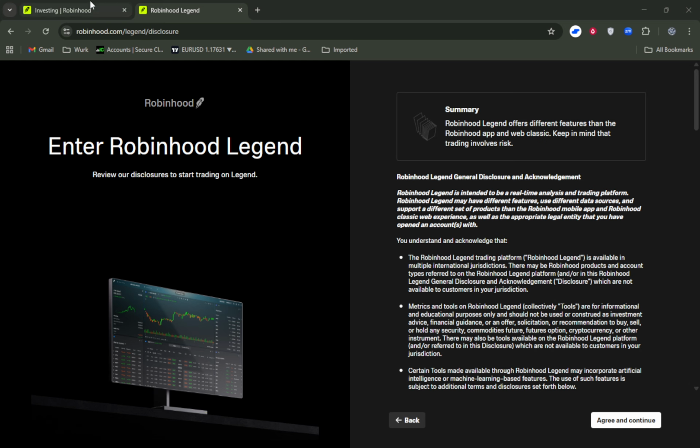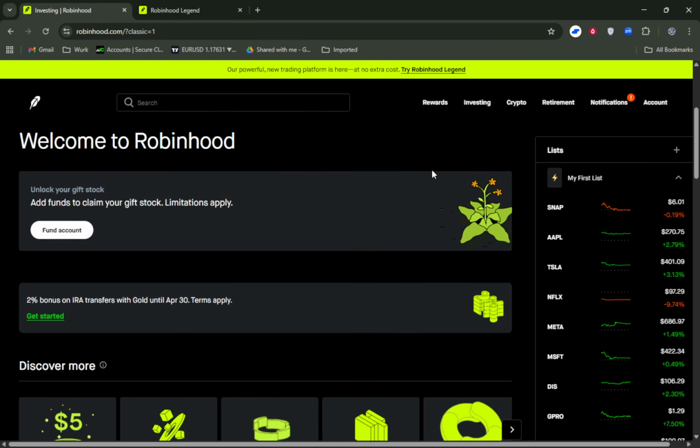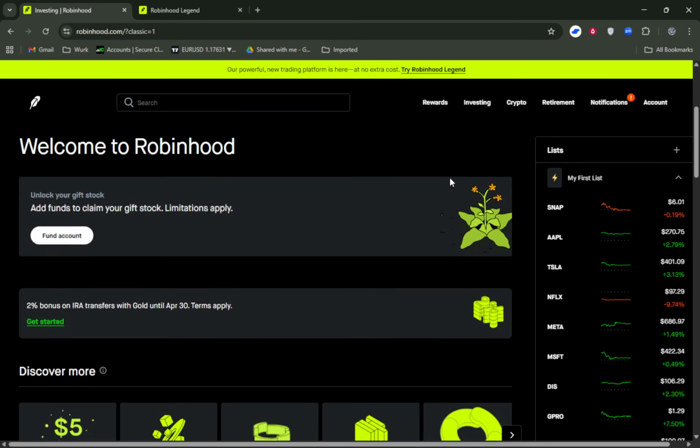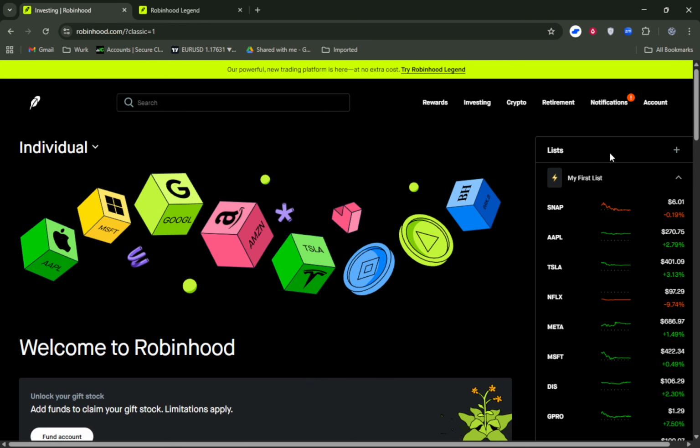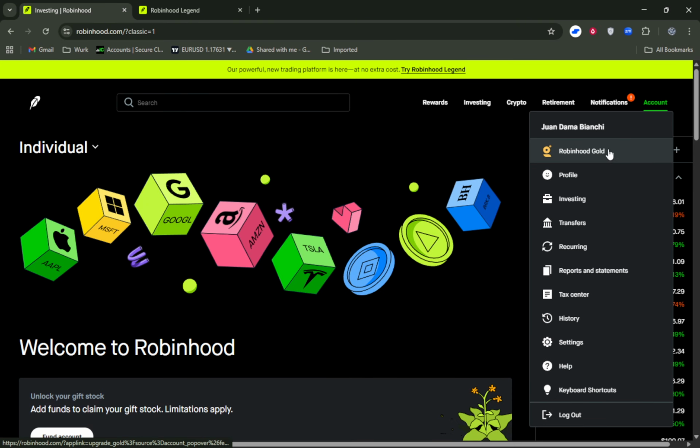If you don't already have a Robinhood account, start by going to robinhood.com and selecting Sign Up. You'll create your investing account by entering your personal information and verifying your identity. Expect to provide standard details and a government-issued ID. This is normal for regulated brokers and helps keep your account secure and compliant.